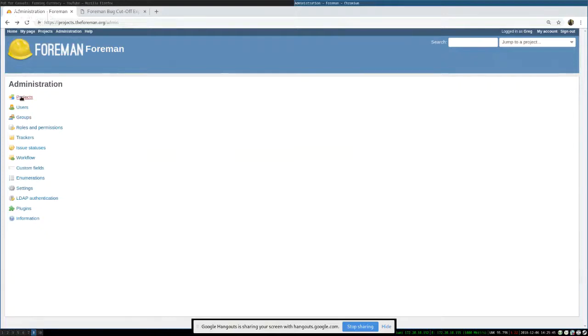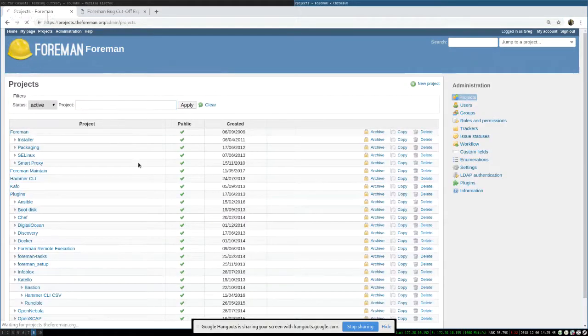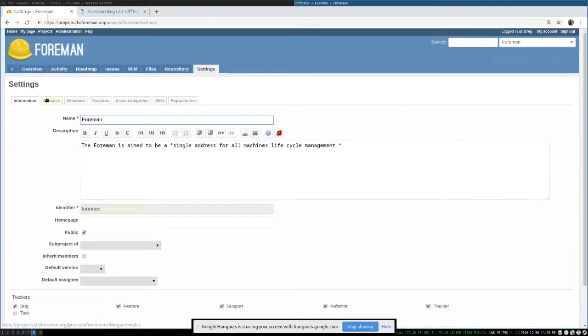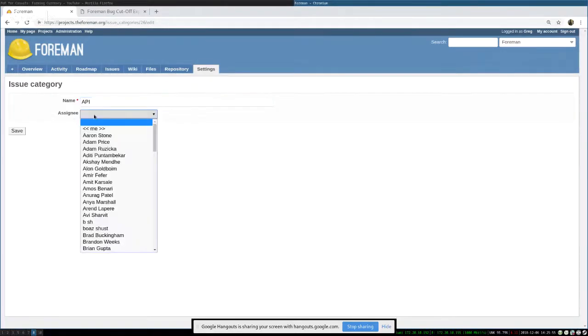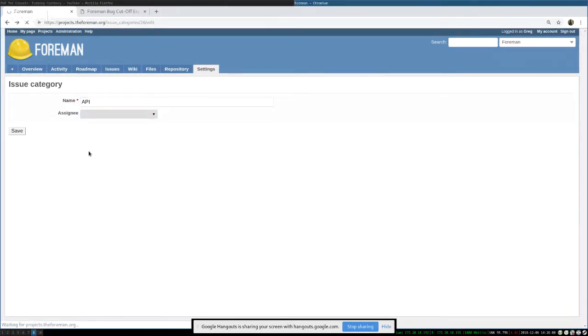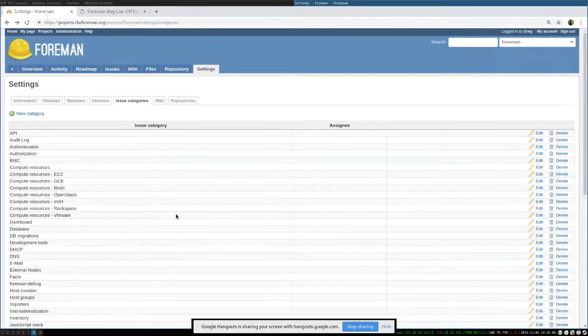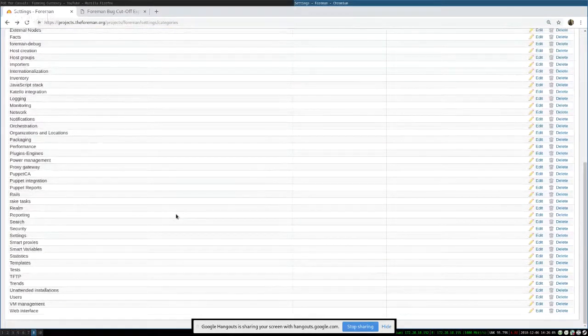Oh no, I have to go on the projects, don't I? Foreman. So we have categories. Here we go. So if you edit a category, right, can you have a subcategory? No, you can have an assignee. That could be fun. We could set assignees for all of these as well. So you can't do subcategories. Maybe I should look for a plugin that could do that, because it'd be really nice if both users and the classifier were to use some high-level categories, and as developers, we could move them into more specific subcategories thereafter. That would be really, really nice.